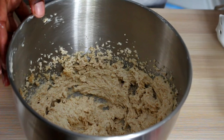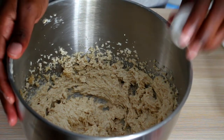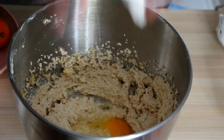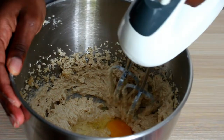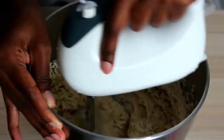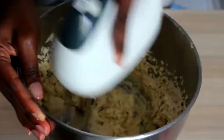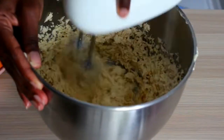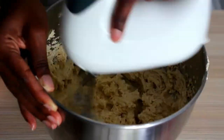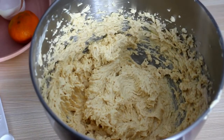Okay, so we mixed the sugar and the butter for about 2 minutes. The next thing we're going to do is add in the eggs, and we're going to be using 3 eggs, and we will add the eggs one at a time. Now, don't do as I did. When you are making your cake, please don't crack the egg next to the bowl because we don't want to have shells inside. This is basically what the mix looks like right now.